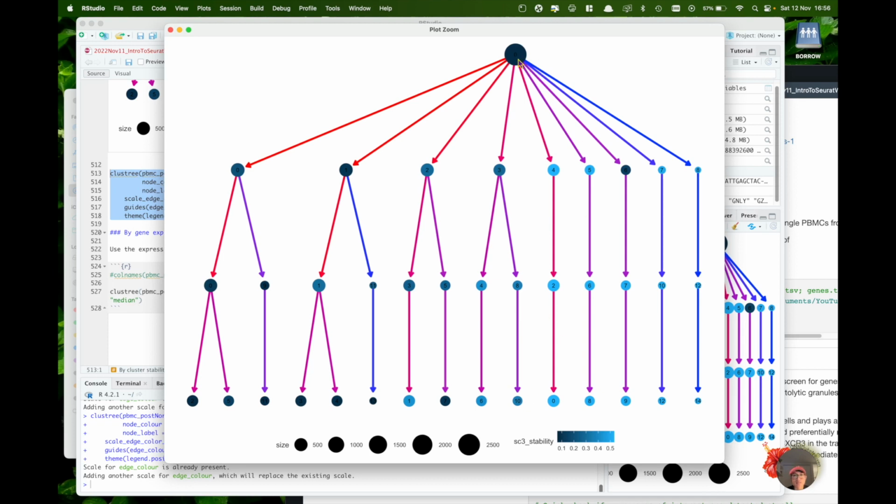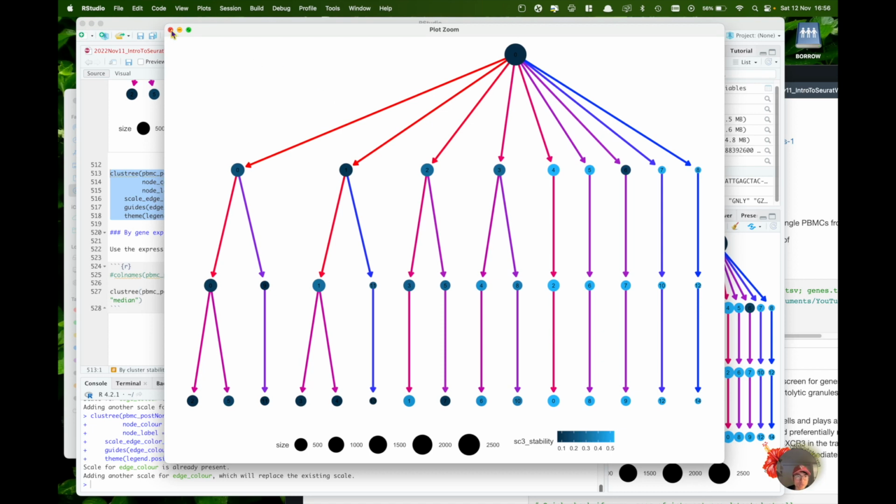You can see that going from cluster resolution 0 to 0.5, you have this many clusters. From 0.5 to 1, this cluster splits in 2, this cluster splits in 2. But these ones here are very, very stable clusters. They stay as one distinct cluster. So that's one way to visualize and help you pick the resolution.